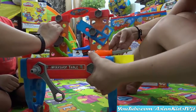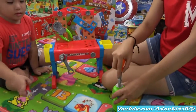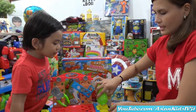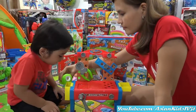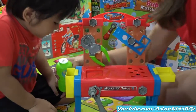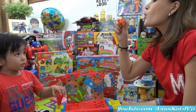Yay! Bubble tools! Oh, and it's done! Finally! Yes! What's that? The bubble solution! How about me? Nice! Mama will put some bubble solution on Garet's tray. Oh, careful. Mama, you can use that one. Dip your tools and then blow.